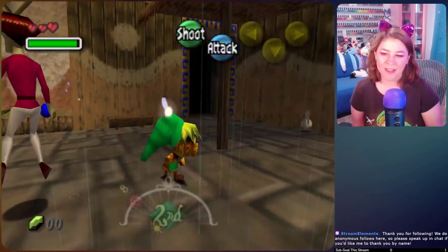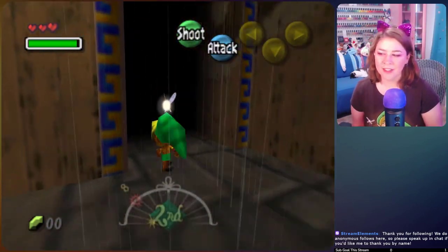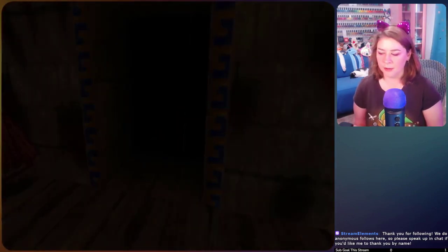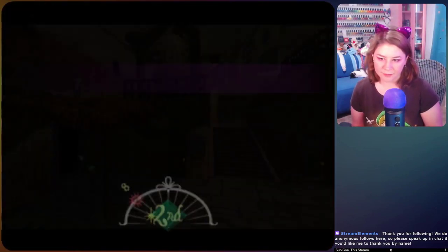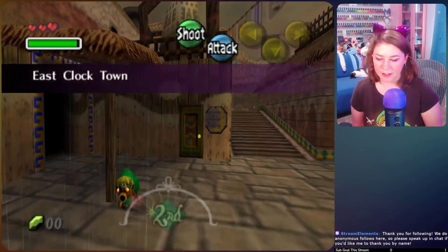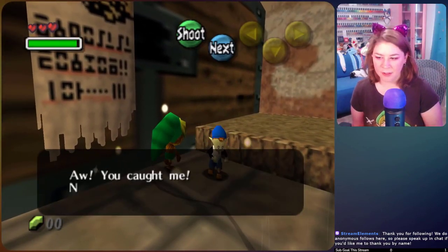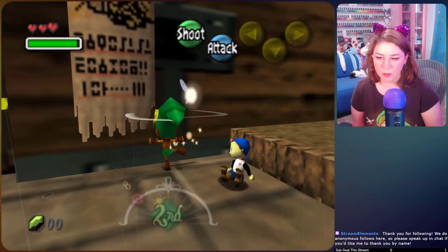Yes, okay. This one, there's a kid up here on this little eave, and he'll jump down if you come back through this door. Yeah, see, he jumped down. Now we gots to catch him, too. There we go. Aw, you caught me! Now there's only one left!